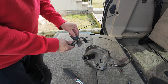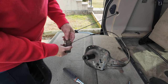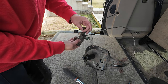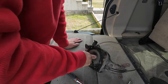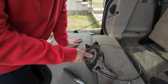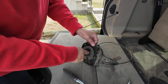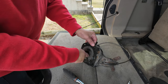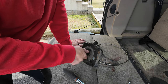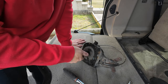putting it up, everything else seems to be fine. And this is what happens after, this is a 2011. So you're looking at all this. Sometimes it just needs to be replaced, because you do not want to be on a stranded road trying to bring down your spare tire and not get it down. If you have a Land Rover, wind this down, wind it back up at least once a year, maybe twice. Now, once a year would probably be enough, but you got to keep this thing moving.